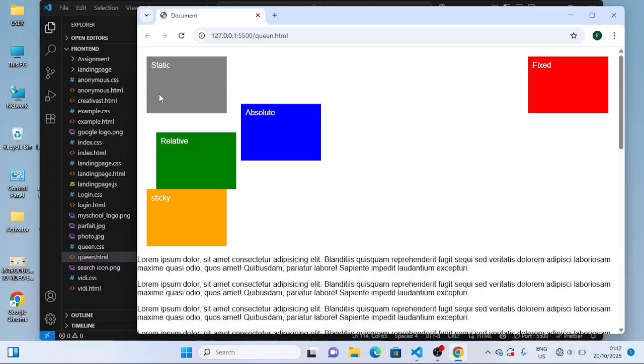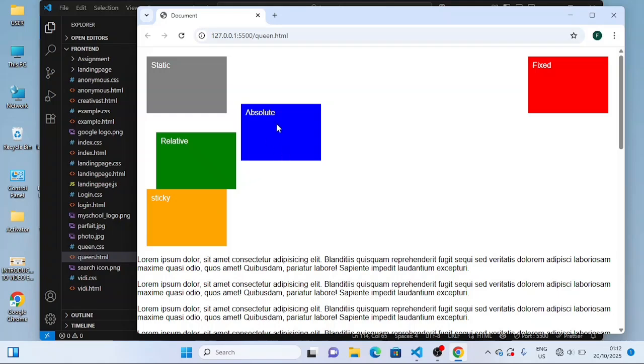Normally this relative is supposed to be on the same line with static, but if you notice, it was shifted slightly from the left. That is the work of the relative position. And all of these are ways you can arrange your elements in CSS.